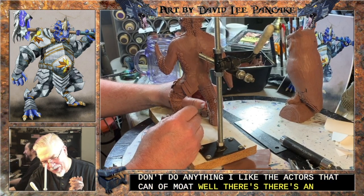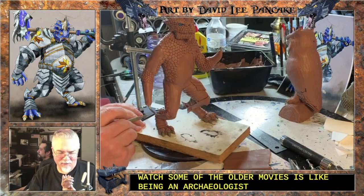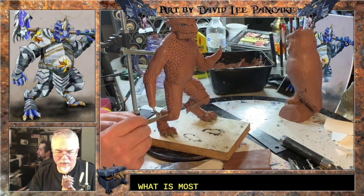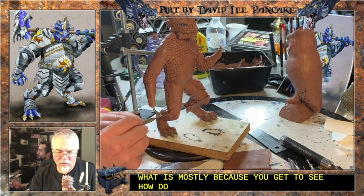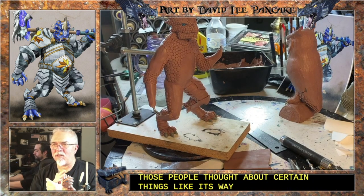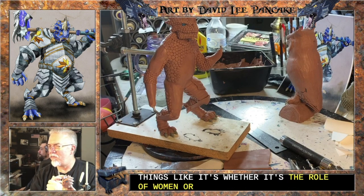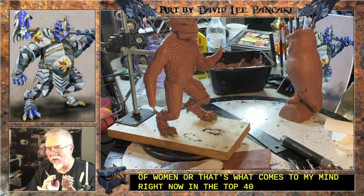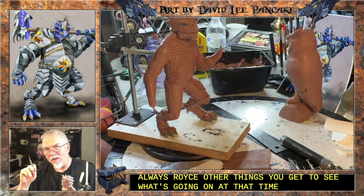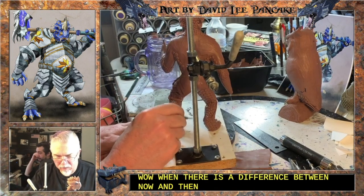Well, there's another reason too. When you watch some of the older movies, it's like being an archaeologist, because you get to see what one culture, one time period, those people thought about certain things. Whether it's the role of women, which is what comes to my mind right now, but there's always race, other things. You get to see what's going on at that time period, and you think, wow, there is a difference between now and then. Oh yeah, thankfully, it's a big difference. Yes, there is a big difference.